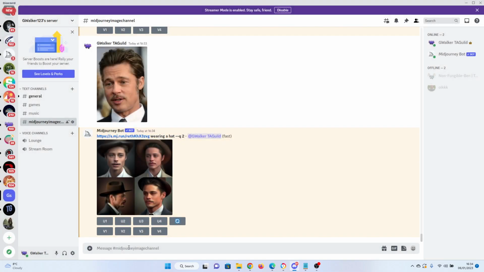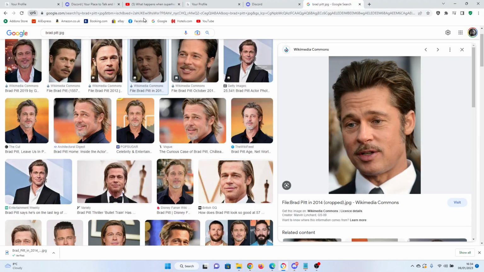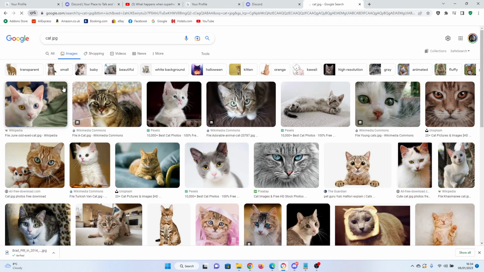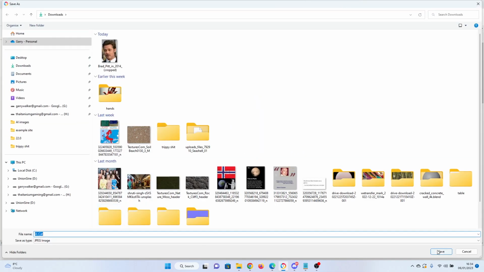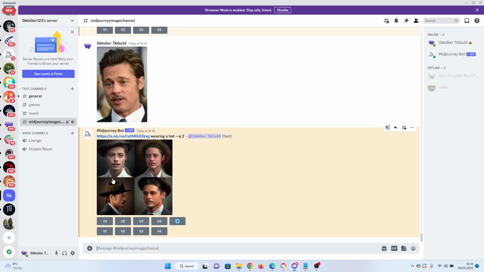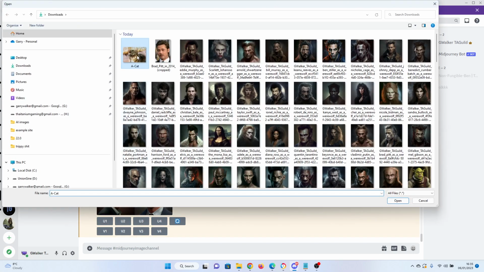What you can do, so let's find an example of this. So that's cat JPEG. I'm going to upload two images, and I'm going to show you how you end up with a strange hybrid. So hopefully what we're hoping to achieve here is Brad Pitt and a cat, but I have the strangest feeling we're going to end up with a Brad Pitt cat.